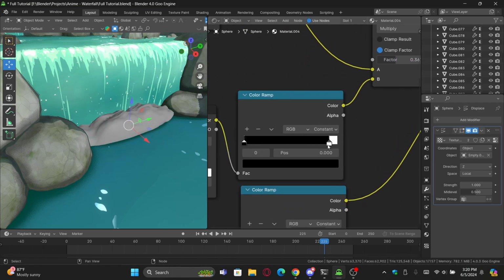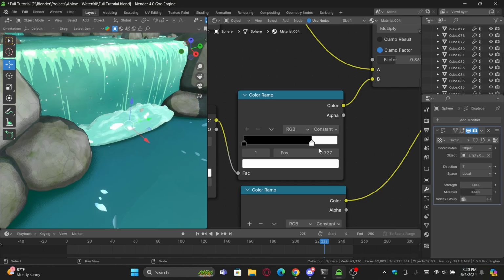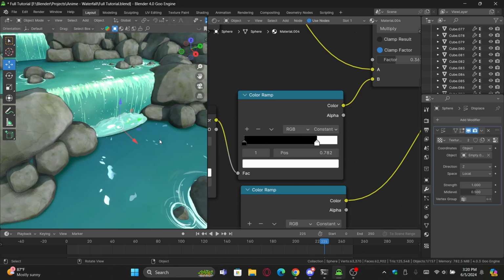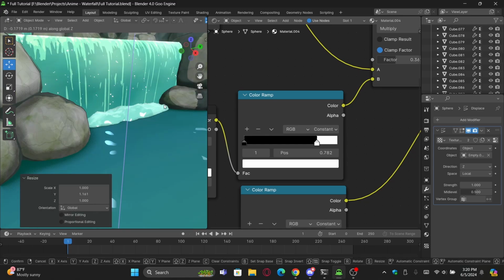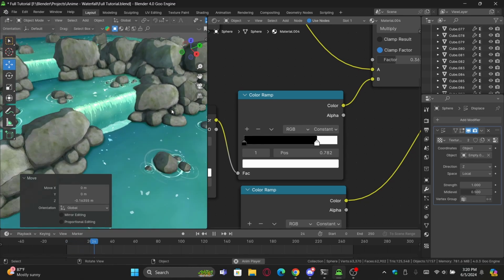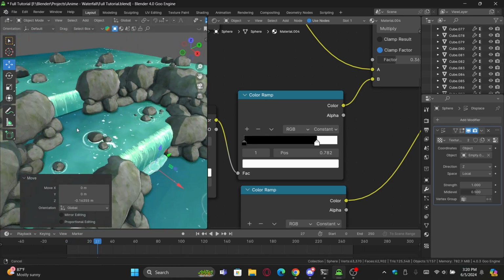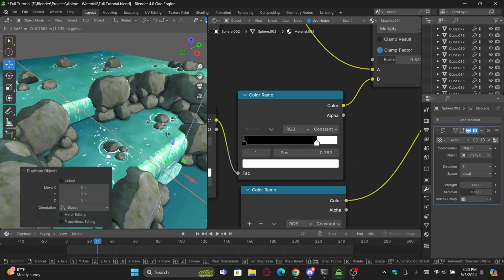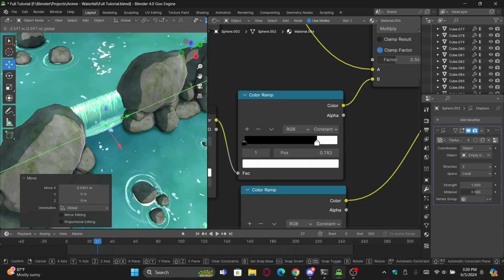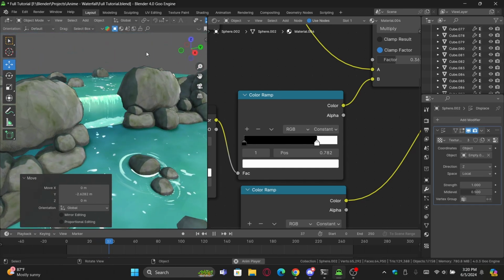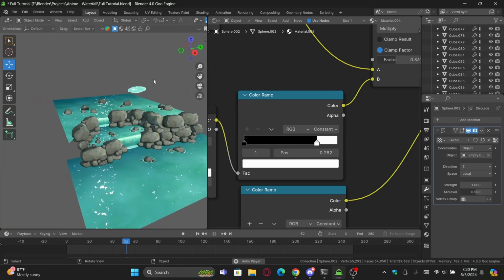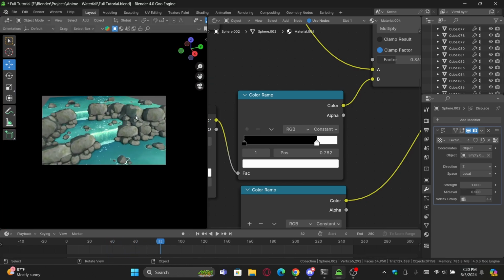That way we can control it with only one slider. Put this down. There you go. Let's then add this to the second waterfall. And then now we have this cool looking effect in our waterfall.